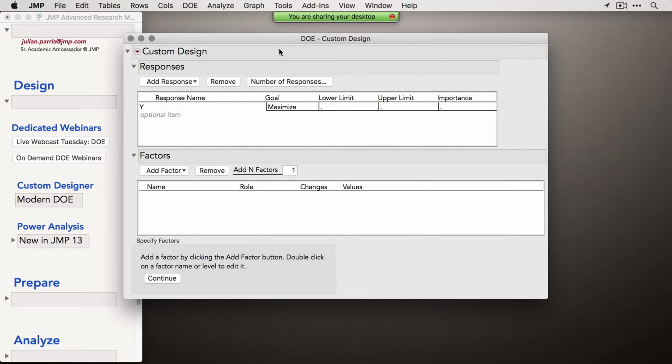And the way custom design works is we're going to set up what responses we're looking to collect and what factors we're looking to measure. So of course, we need a context first. I always like to use this example when I'm teaching. Suppose we're running a wine tasting study. And so what we're actually collecting from our subjects, the people that we're asking to do this study, is some wine rating. And so assume that wine rating has a limit. So we're asking on a 0 to 100 scale.